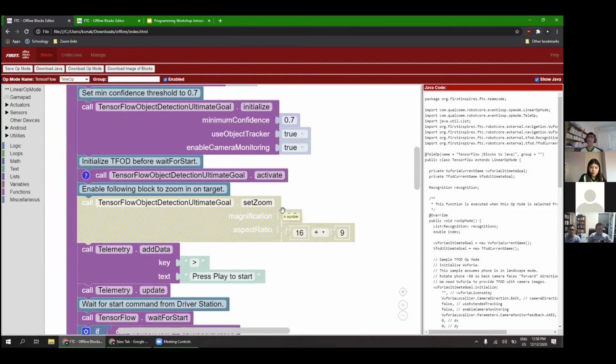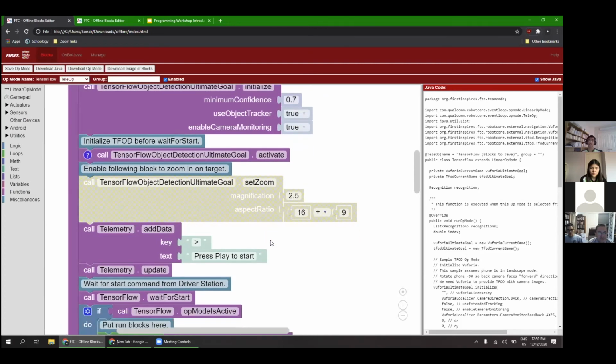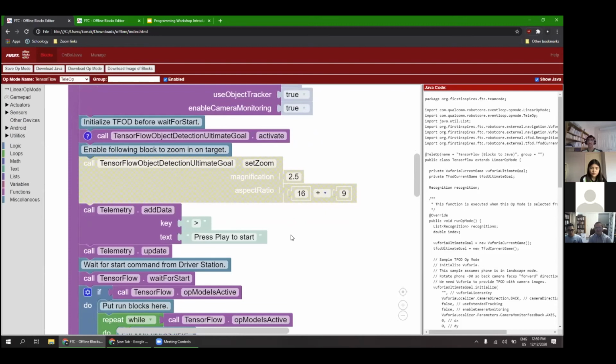In this case, they're trying to crop it down because, depending on how the robot is positioned, the ring stack is usually in the middle of the webcam. So there's a zoom method this season that allows you to zoom into a specific part of the field, so TensorFlow has less to look at and can focus on the specific ring stack target.